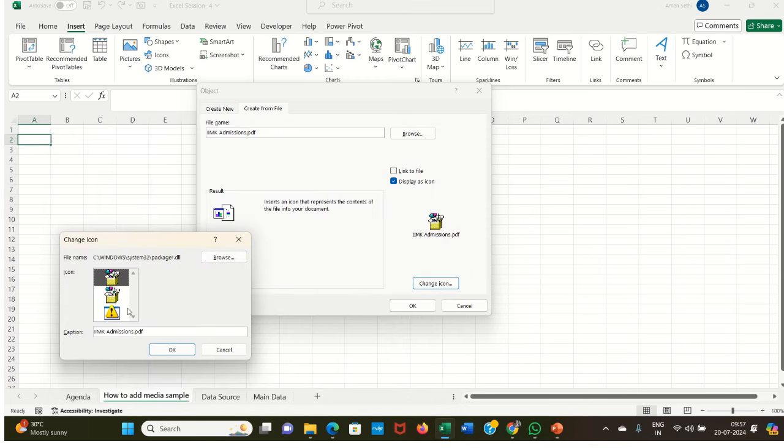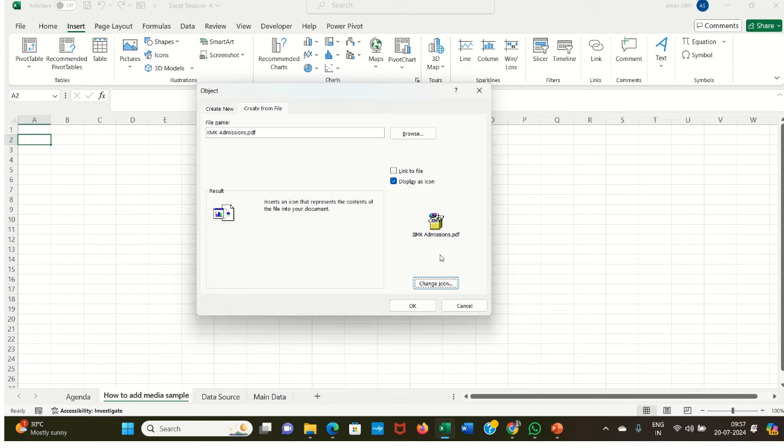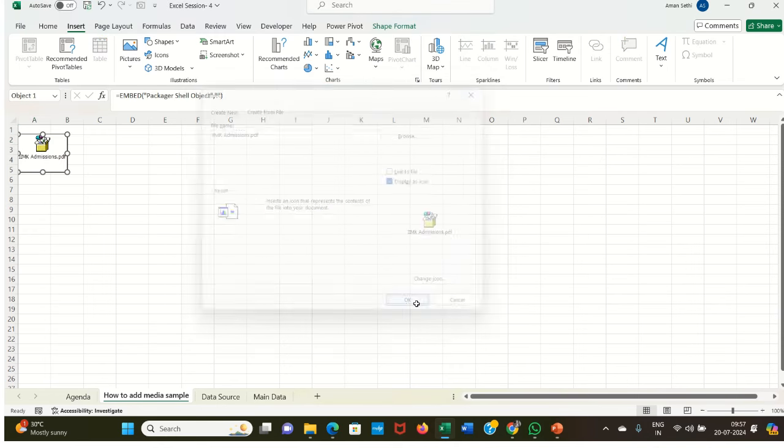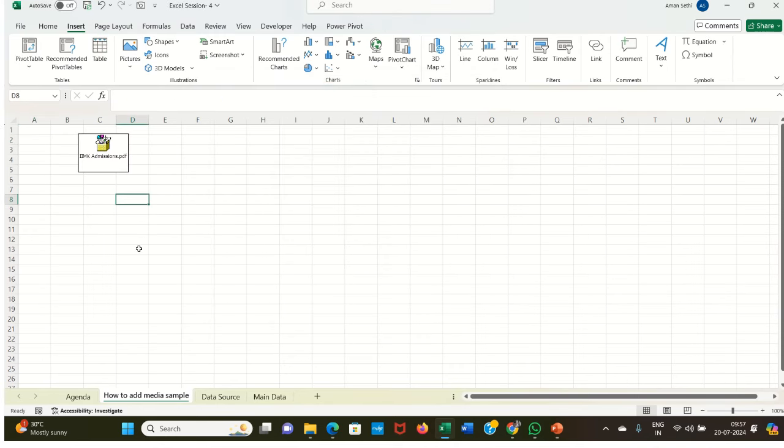For now I want this attachment to be shown in my Excel file in this format. I will click OK, and here we have this file attached. Okay, simple, right?